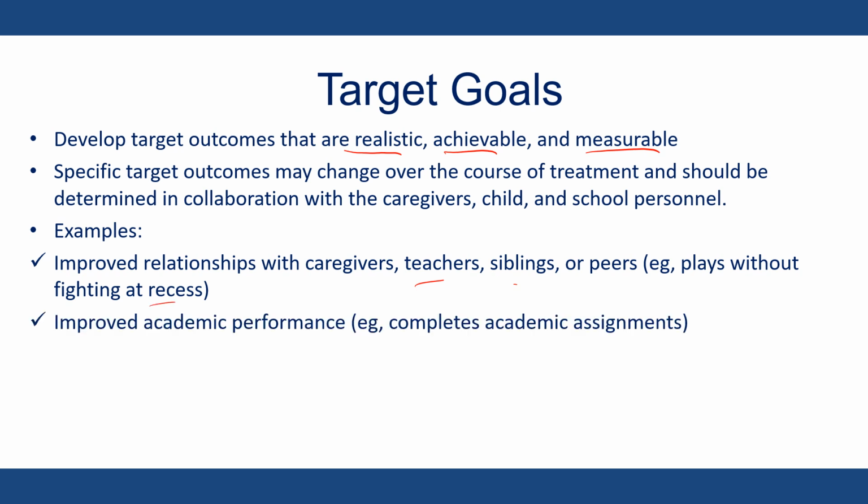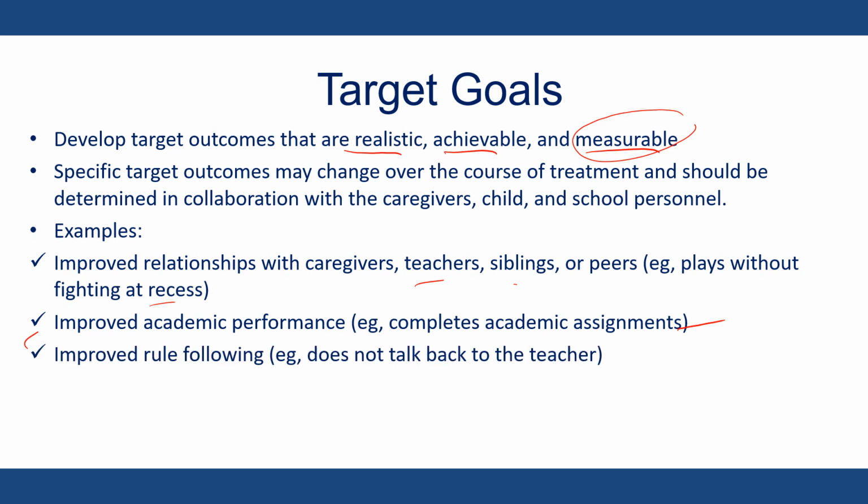And I do that for my adult population as well. My client will attend a support group, or whatever the case is, will attend that activity without fighting with the peers and so forth. The second example I have is improved academic performance. So this can be measurable. You can ask for the grades and report card and so forth.